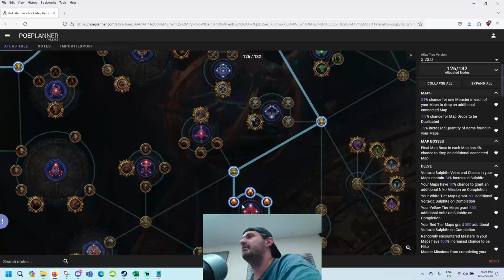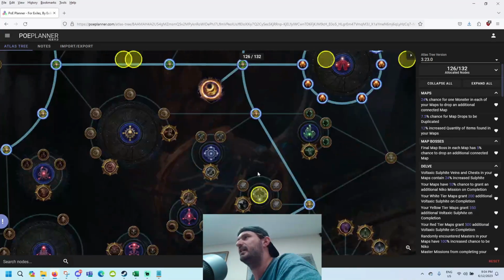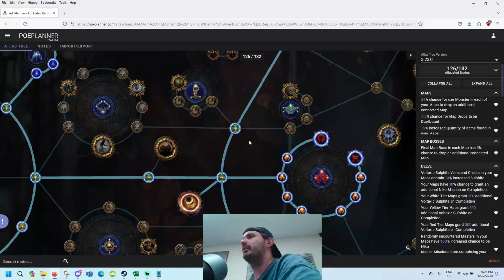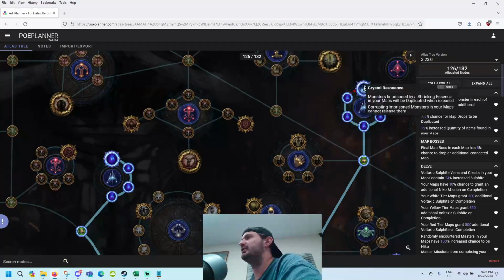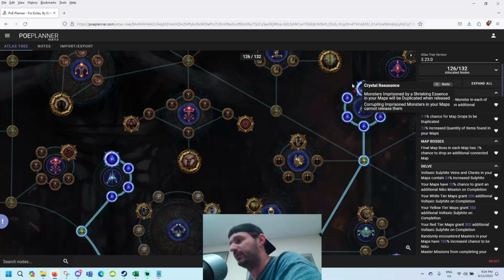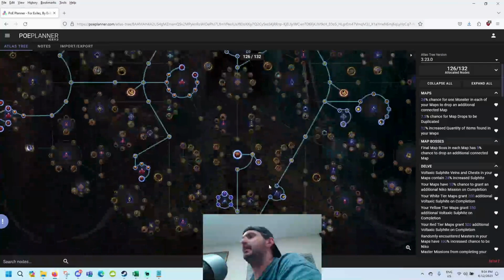Now you can take any route you want to go. If you just want to go straight for ultimatum and farm that early, then you can basically just go down to face the ultimatum and then pick up the ultimatum nodes. Otherwise, you can get the crystal lattice, which is going to give you 15% chance to gain 3 additional essences. And this is going to prop up your essence generation as well, which is usually pretty profitable at the start of the league if you sell it in bulk. That's basically my target tree.